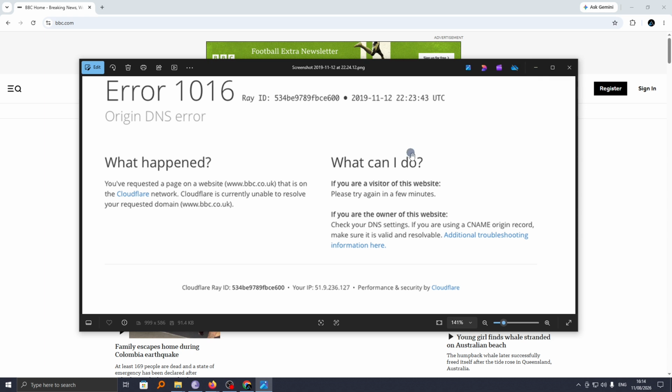However, to get started, you need to know that most likely this error is originating from the BBC DNS settings and it has nothing to do with you. For that, you'll need to try and come back later to see if the error has been fixed. So that applies to the owner of the website or the company to fix this, as most likely it has nothing to do with the viewers.